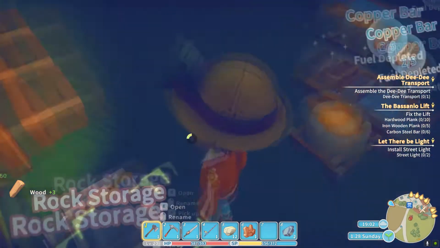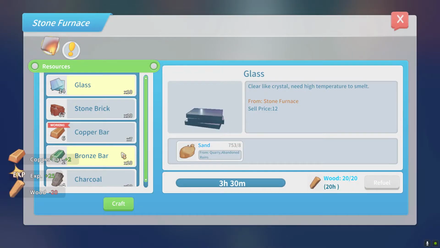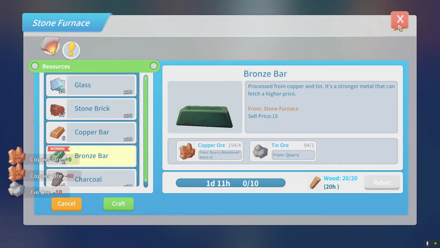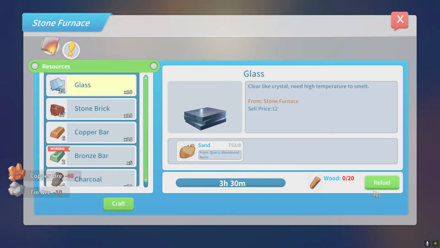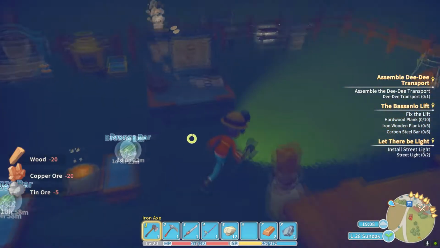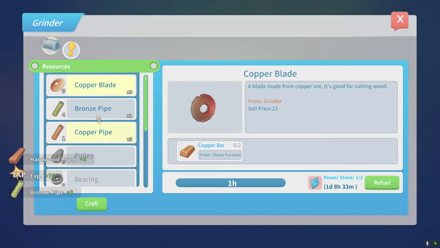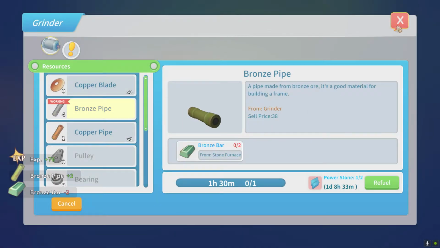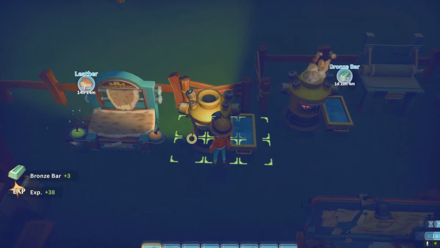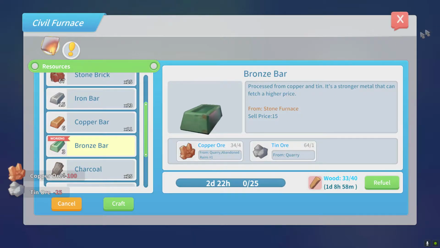All right, number one, gather, deplete, craft, refuel. I need way more bronze bars. Fuel depleted, refuel. Build more bronze, all the bronze in the world. Hardwood planks, bronze pipes. Another one. Are your fuel depleted? Why are you not building bronze bars? Build more bronze.